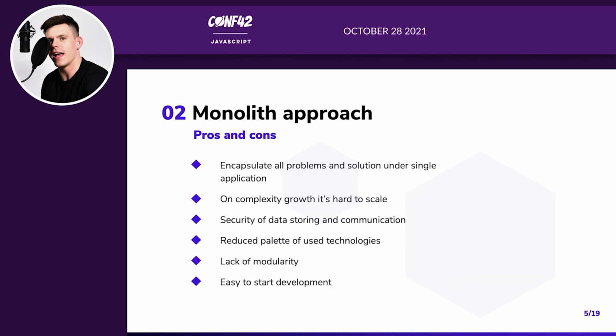Okay, cool. So let's discuss the pros and cons of the monolith approach. It encapsulates all the problems and solutions under a single application. On complexity growth, it's hard to scale. Security of data storing and communication is much easier. It has a reduced palette of used technologies, a lack of modularity, and it's easy to start development.